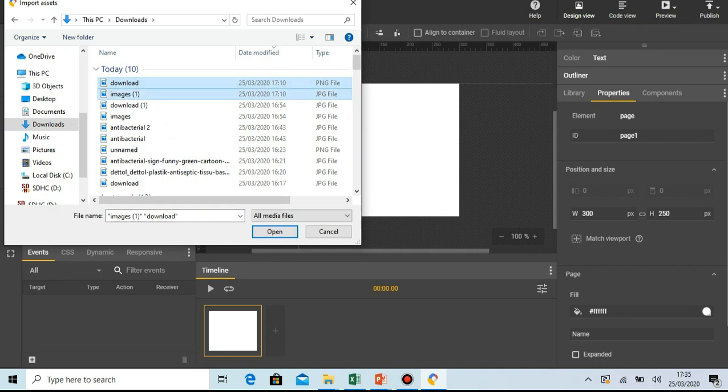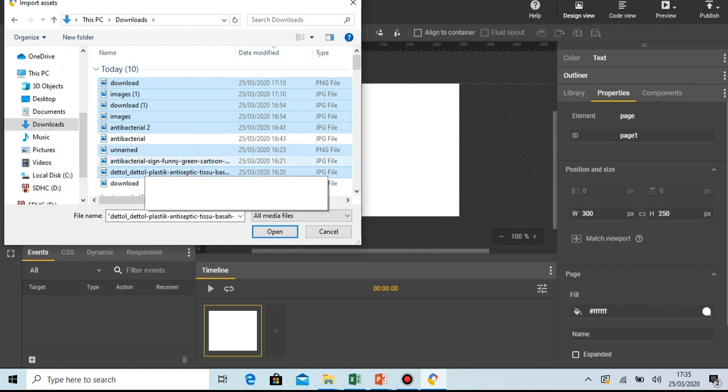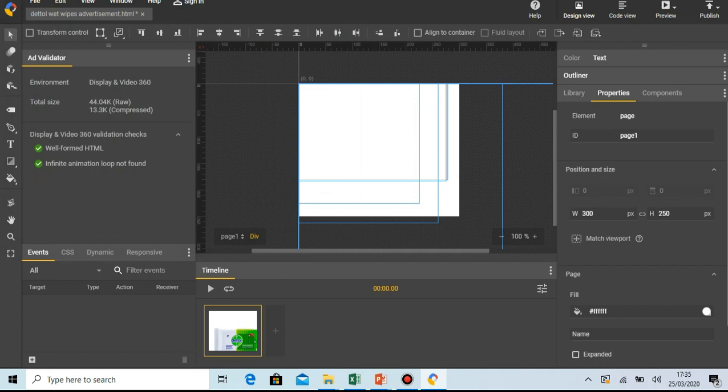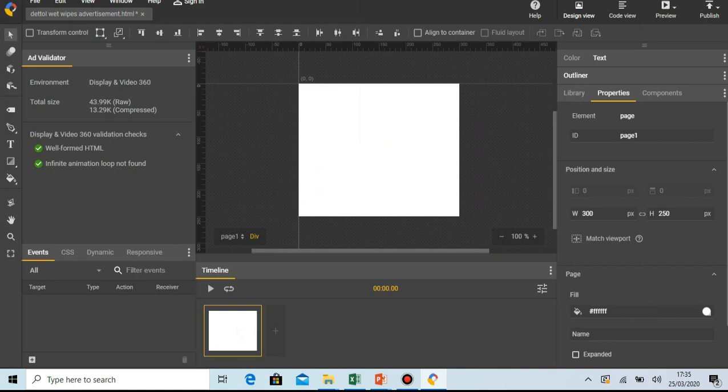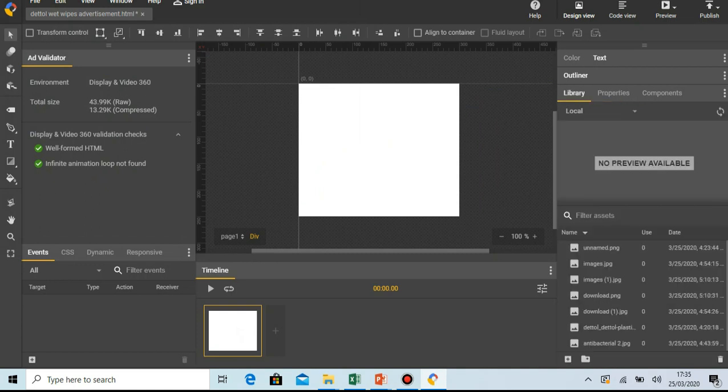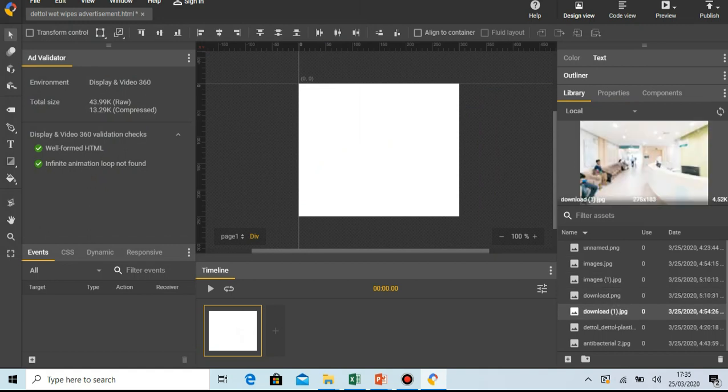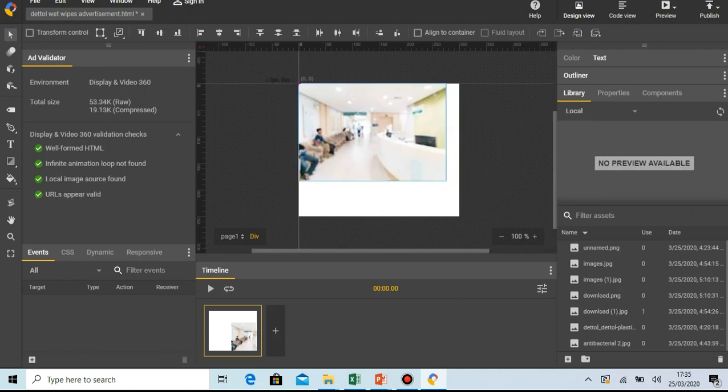Okay, so now we have the blank page. To import all of the data that you need, go to import assets and mark all of the instruments or data that you are going to need in order to make your project. Once you've selected the data that you need, click open. Now all of the data have been imported, but I deleted them all first because I want a clean blank canvas.